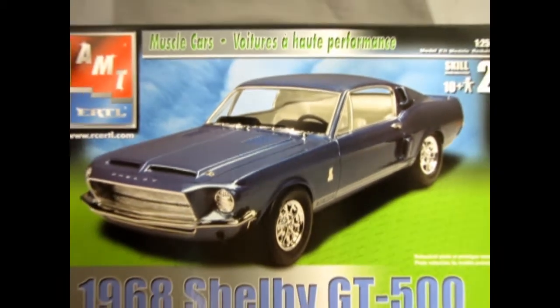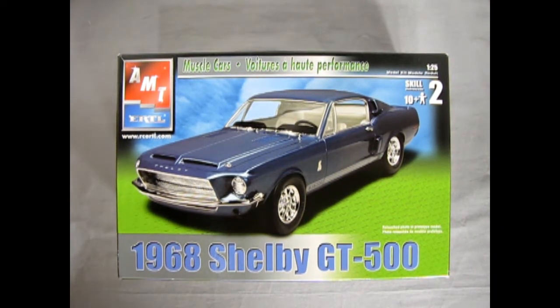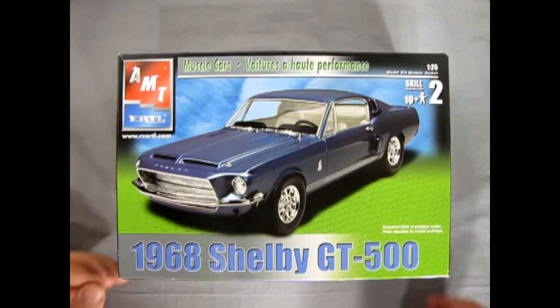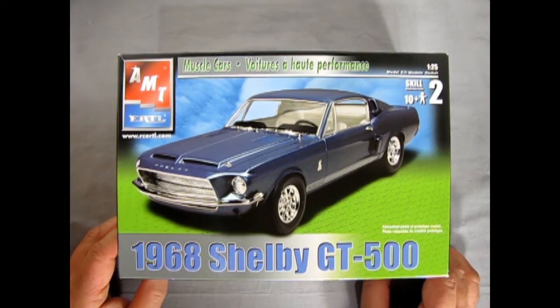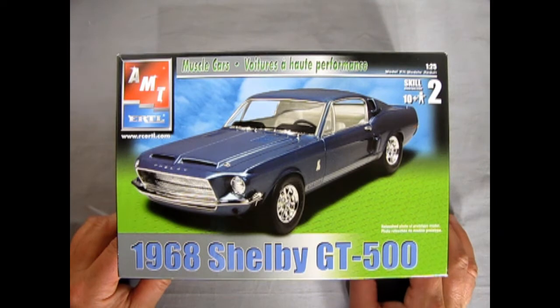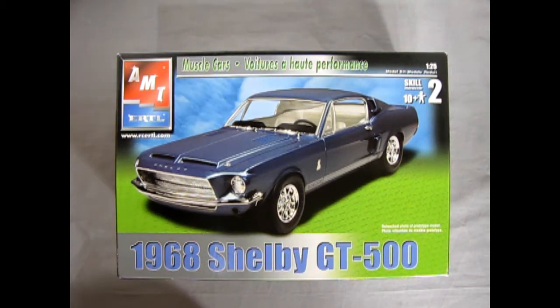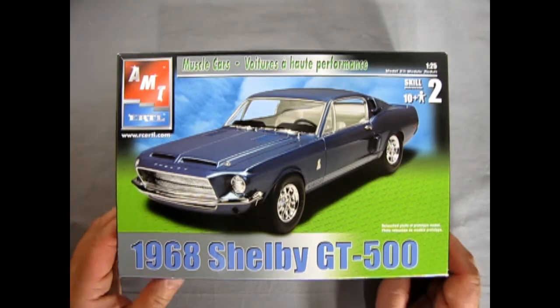And now we wind the clock all the way back to 1968, where we get to witness the 1968 Shelby GT500. And of course, Carroll Shelby used to be a race car driver who retired in 1960 and ended up working with Ford and other automotive companies to make super performance machines, generally based around the Ford engines. So looking at this, we can tell, actually from the box arts from before, that this issue of the Shelby had 14 releases from 1967 to 2018.